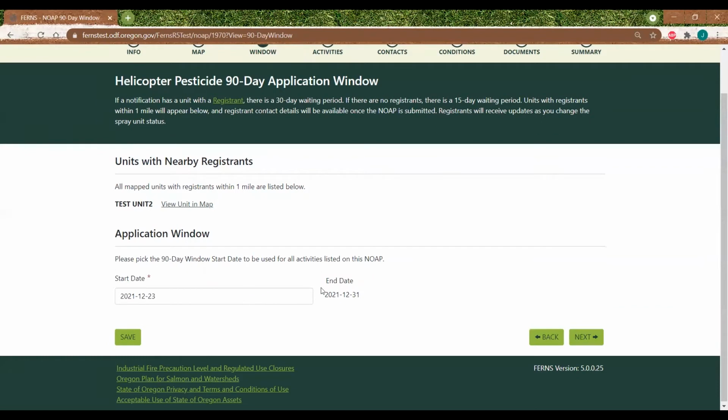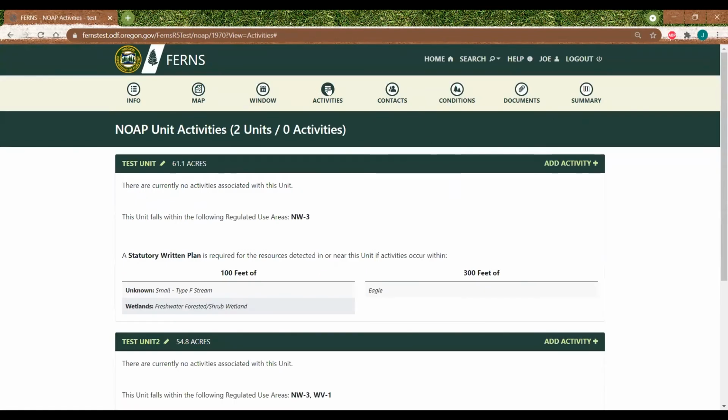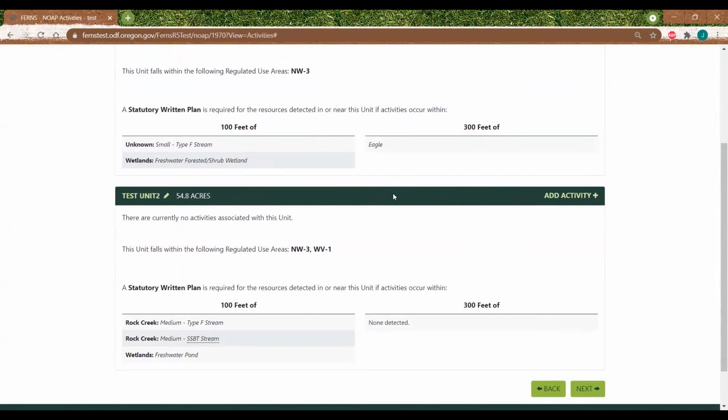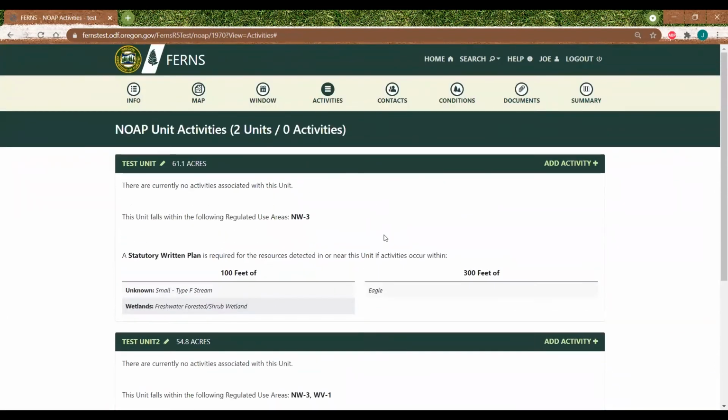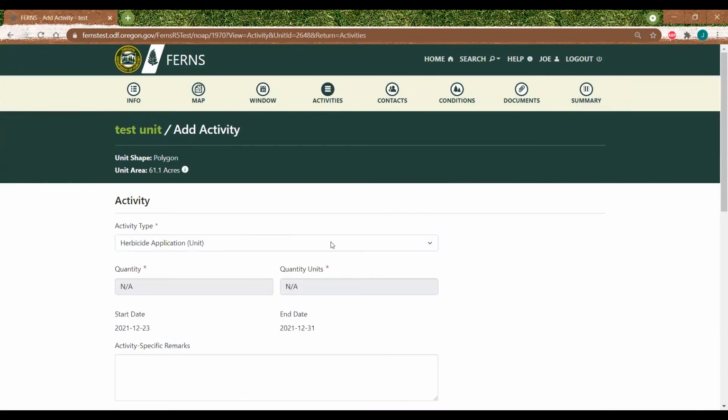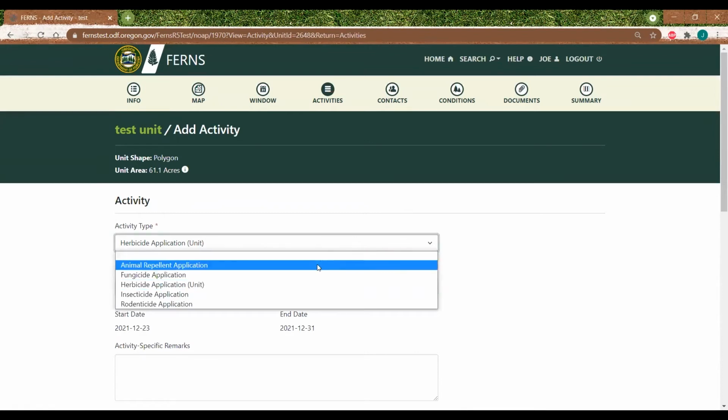After determining the 90-day activity window, add activities and chemical details to the units. To add activities, click on Add Activity, select from the 5 activities for a polygon unit or pesticide application for roads if spraying a road.